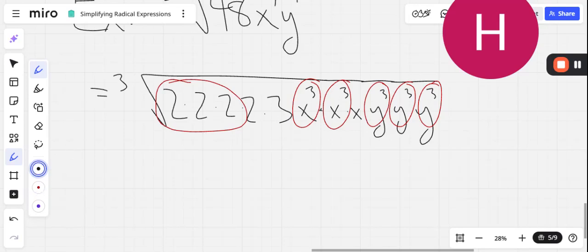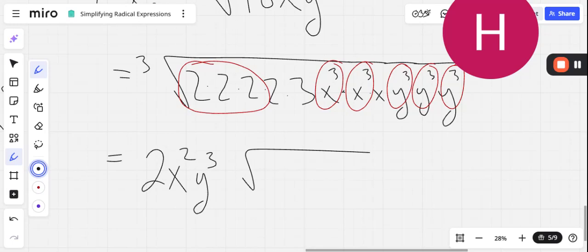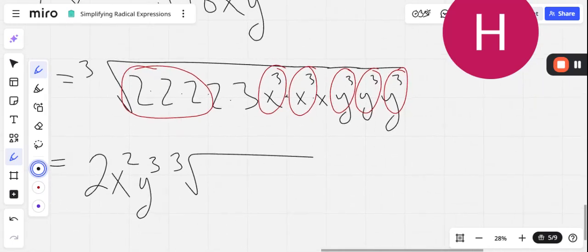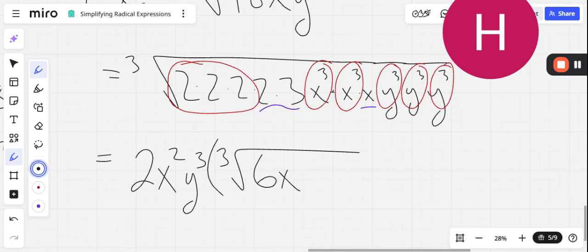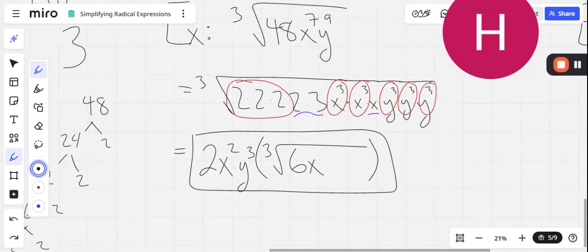And when I say we have 3 of them, I really mean we have 3 copies, not like 3y, y cubed. And not like 3 x's, but x cubed. You get the idea. So a 2 pops out, an x pops out, another x pops out, we'll just call it squared, and then 3 victors of y come out. So 3 copies of y come out. And whatever's left is just things that are not circled. So 2 times 3 is left over. Those are some scraps. And then we have an x left over as some scraps. So I'll put this in parentheses just to be careful so that you understand that the 3 is just on the radical here. This 3 is not like an extra exponent or something.